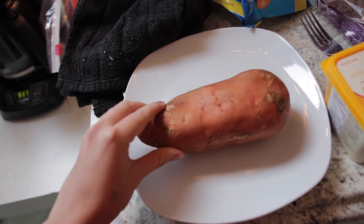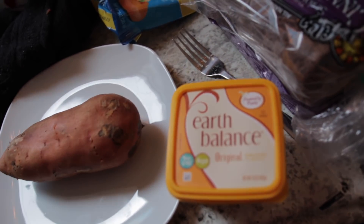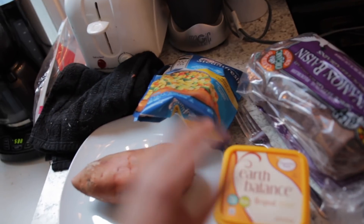It is about 6 o'clock and I got home from class, worked on some homework, got some other work done, cleaned the house a little, and started my laundry. Now I am ready for dinner. I know I should probably have a more normal meal for this video, but I'm not gonna change my meals — I'm gonna show what I actually eat in a day. For dinner I decided I'm going to heat up this sweet potato, which is really big so I know it's gonna fill me up. I'm also gonna make some cinnamon raisin Ezekiel bread with some vegan butter, and heat up some steam fresh mixed vegetables. That is the college way to do healthy — literally all microwavable except for the Ezekiel bread in the toaster oven.